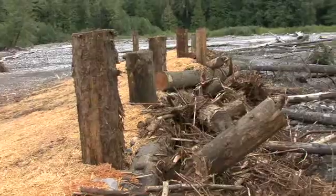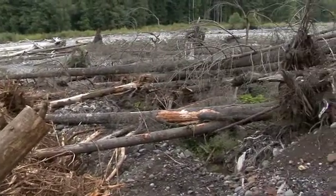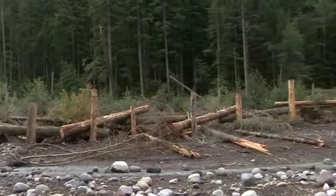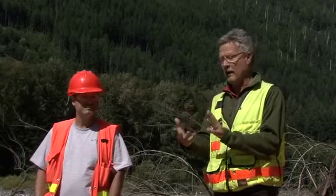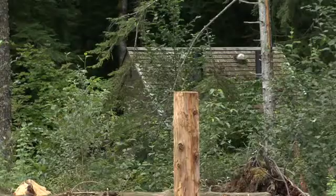We had the advantage in this area of having a natural log jam, which is kind of what you see back behind us. There's another one further down where the contractor's currently working. Entrix designed these linear structures as fences on either side of those to contain them. What we don't want to have happen is for those natural log jams to raise up and float away, because they're in a good location protecting our facilities, but they needed the added help of these structures to encapsulate them so they don't float away.